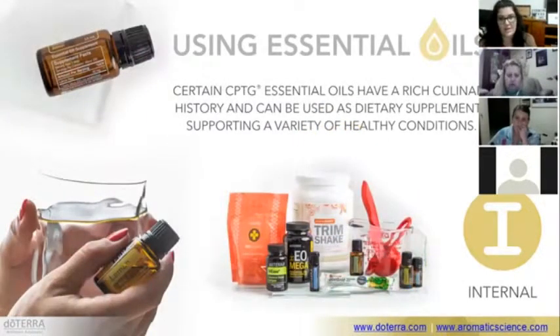Because of doTERRA's stringent testing, their oils can also be used internally. They can nourish our body from the inside out, or we can use them in food. The citrus oils, the mints, the herbs and spices are all fabulous in food and really add a depth of flavour. At my workshops I usually make bliss balls with peppermint or wild orange, and I made peppermint brownies today. I also make guacamole with lemon and lime or black pepper, and I like lemon and rosemary in my hummus. Really, just a few drops goes a long way when using them in food.